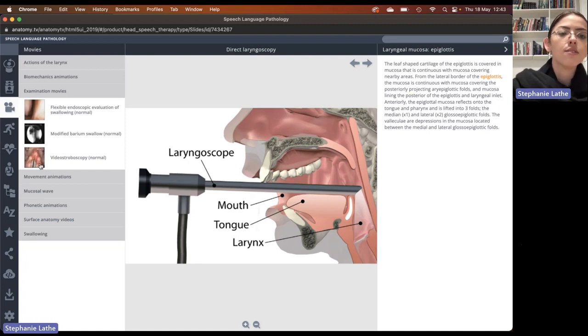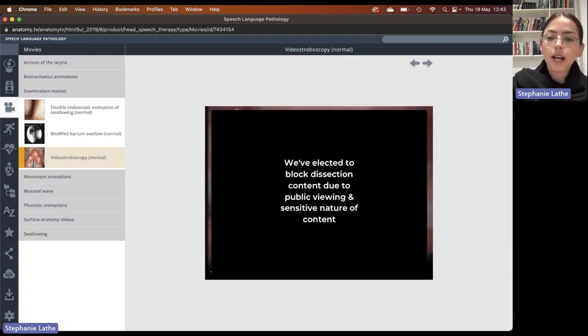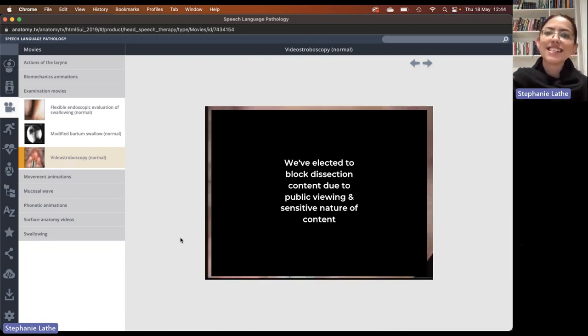If we go to video stroboscopy, for example, and I'm going to mute this because we have the patient doing various different E and R sounds as the clinician wants to visualize different parts or aspects of the larynx. But here we have a wonderful video showing a video stroboscopy, and we can see the larynx in movement, and we can see the vocal folds working to achieve different sounds. This is showing normal findings during a video stroboscopy.